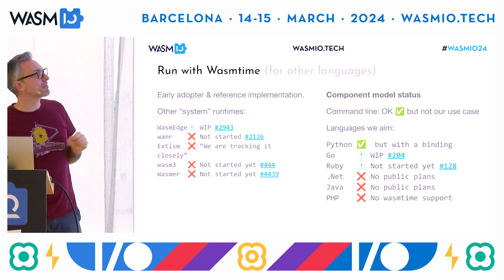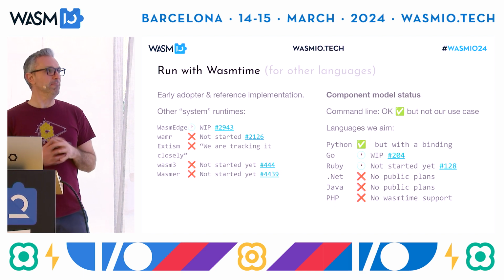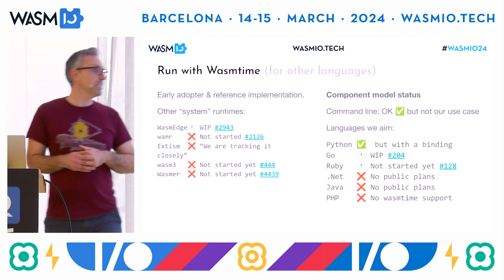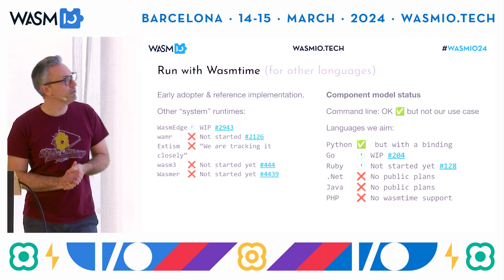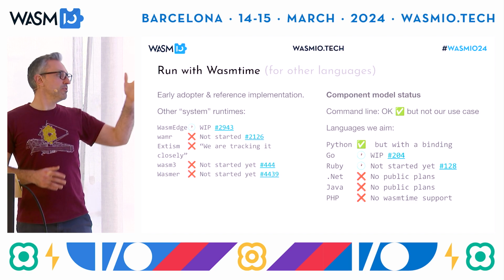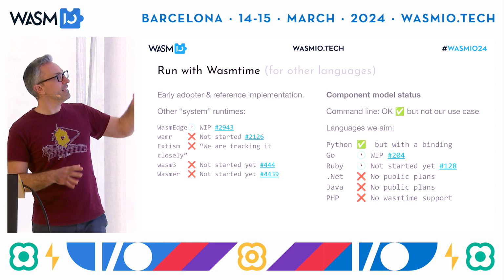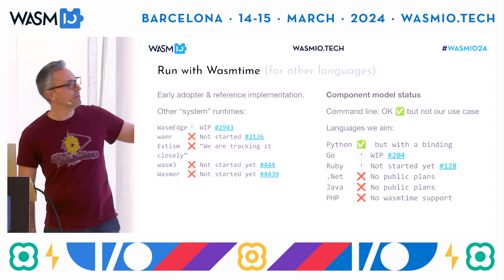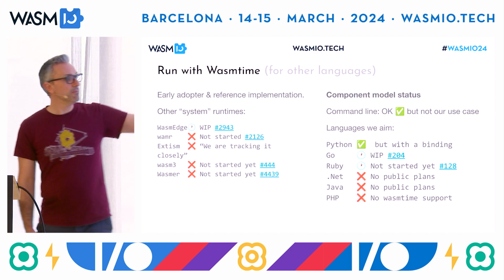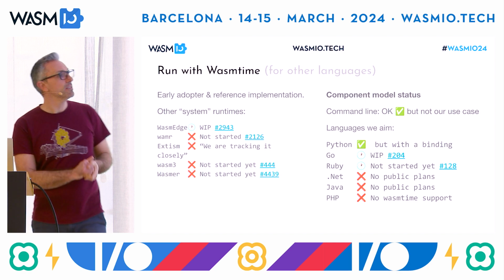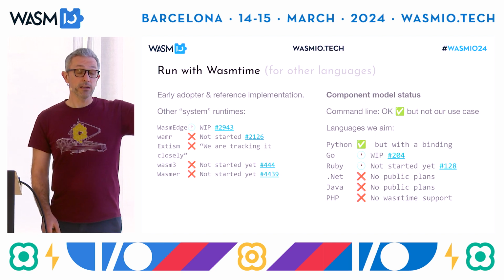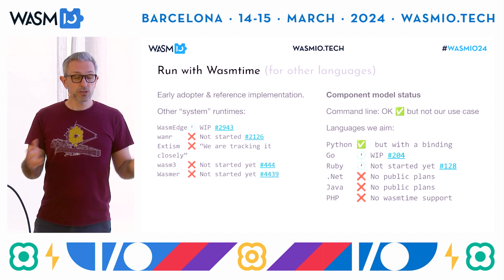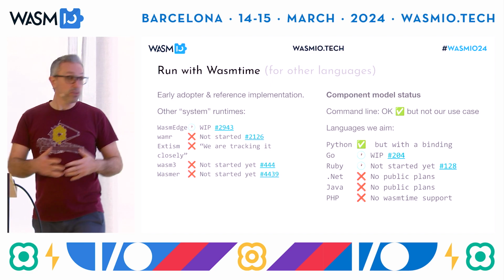But it's working. For the server side, we go with Wasmtime because it's a reference implementation. It's the one working with Preview 2. In comparison, as far as we know, currently there is no other runtime with a WASI 2 implementation. Sometimes it's planned, sometimes it's not started, sometimes there is discussion. But still, we got it working with the command line, which unfortunately is not our use case, but it's working.